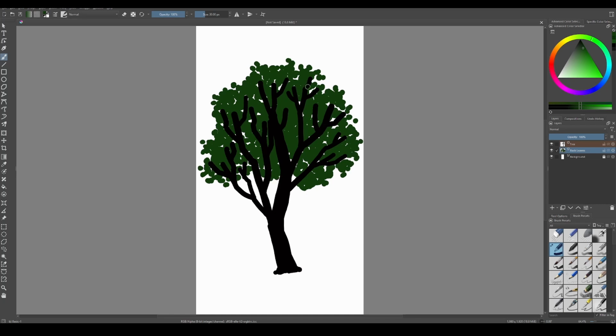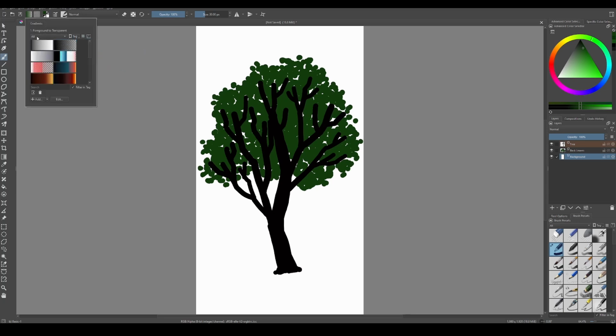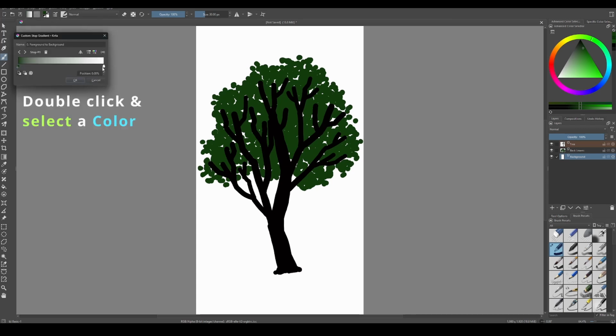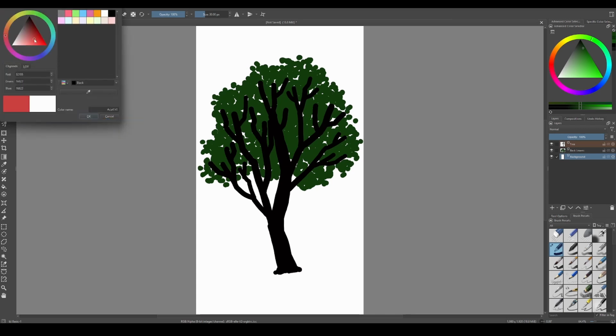Let's add a gradient to the background. Let's make it look like the sky. Click here. Now click on the edit button. Double click on here and select a blue color.